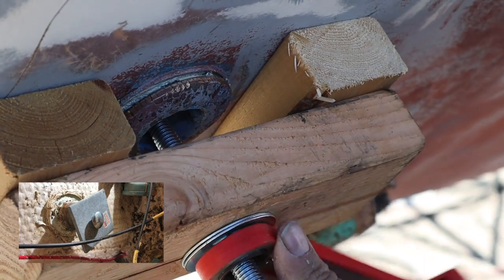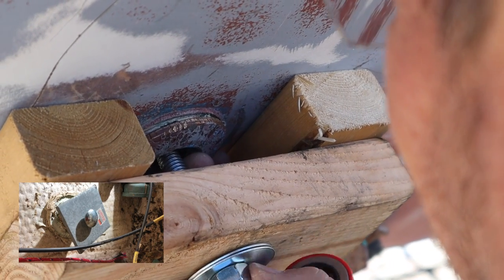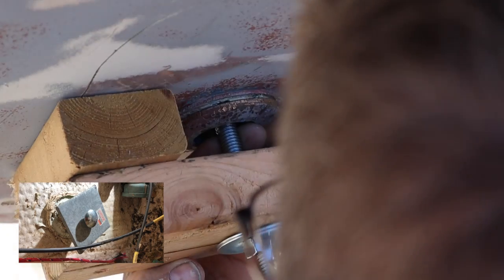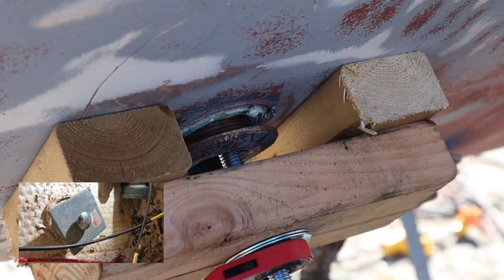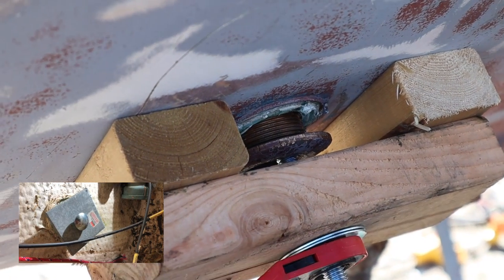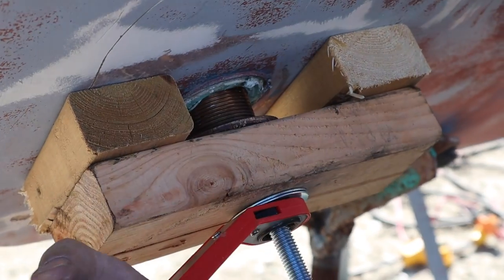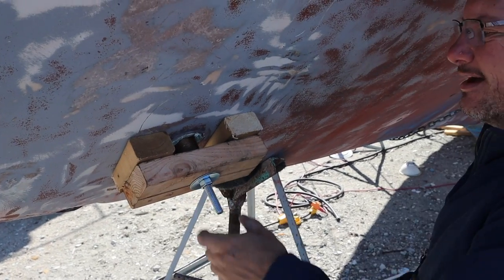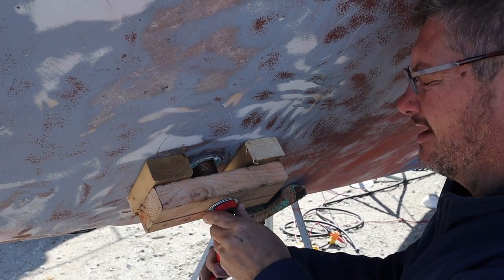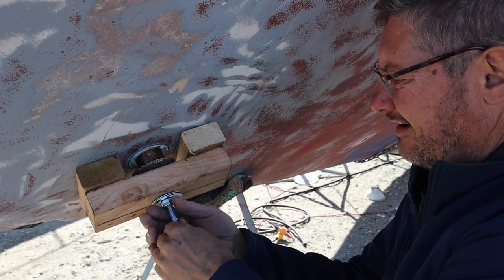It went a little crooked so I'm just going to reposition this for a second. You can see that 5200 — see how strong that stuff is? It pulled it right back up in there. There we go, a little more centered, and out it comes. Once I get out to where I hit my boards, if it's not loose enough to come out, you can build the space back up with another board. It's mostly out — hit my board. It can be anything you can find laying on the ground in the boat yard.